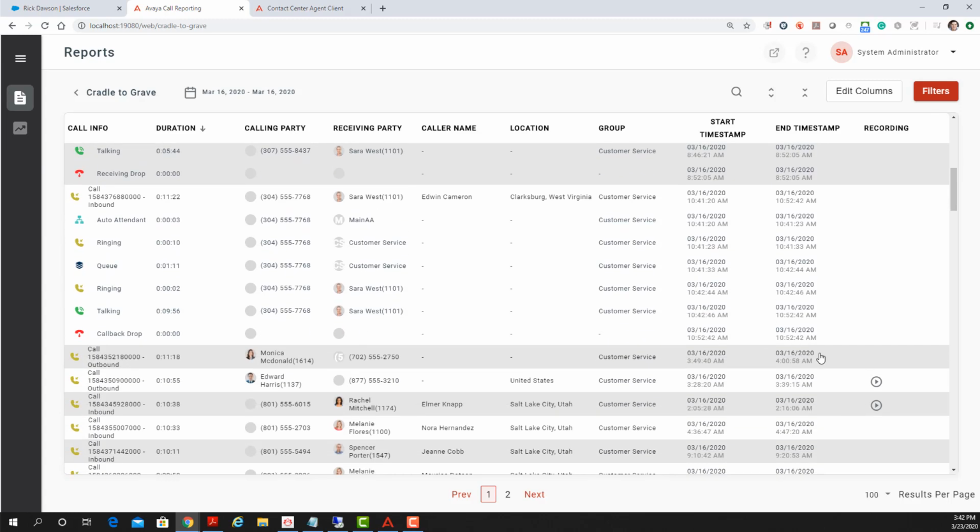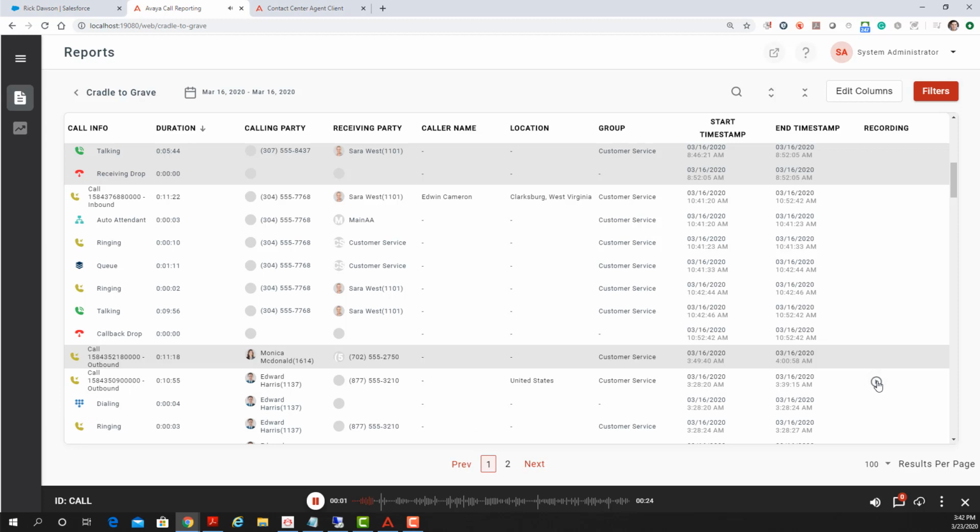Okay, and then on the right, you'll notice your play buttons. Again, if you're using active recording, you're going to determine who gets recorded using the desktop or the management interface. But once the call is recorded, it's going to show up here. To listen to a recording, it's very simple. Press the play button. You've seen the call data. Now hear it. It opens up this embedded player. Down along the bottom, you can see when there's talking or when there's silence using the waveform view. You can click and play from any point.